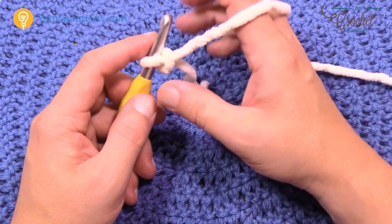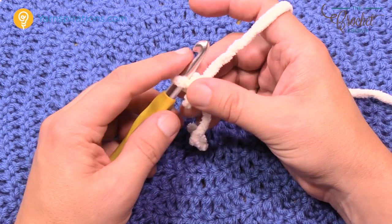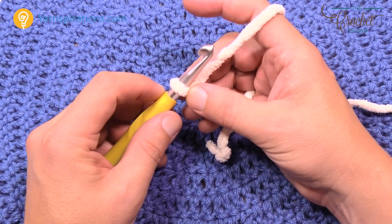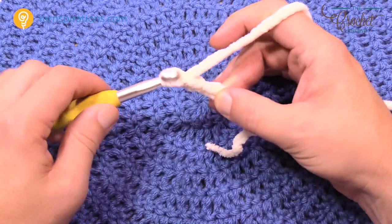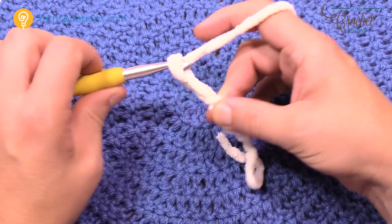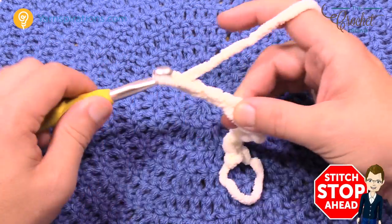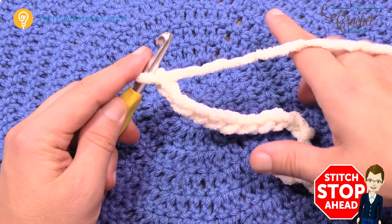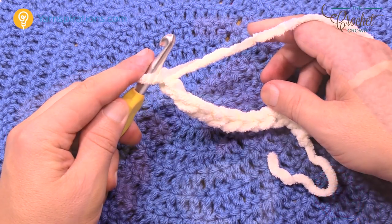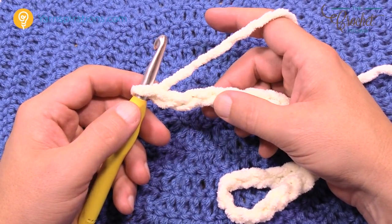So for the child size, you're gonna start off by chaining 86. If you're doing the adult, it'll be 112. Just refer to the instructions for the adult if you'd like to do the adult size version. So just chain. 1, 2, 3, 4, 5, 6, 7, 8, 9, and 10, and go either all the way to 86 or 112 depending on your size. So now that my chain is done, regardless of what size you're working on, you're gonna go 4th chain from the hook.